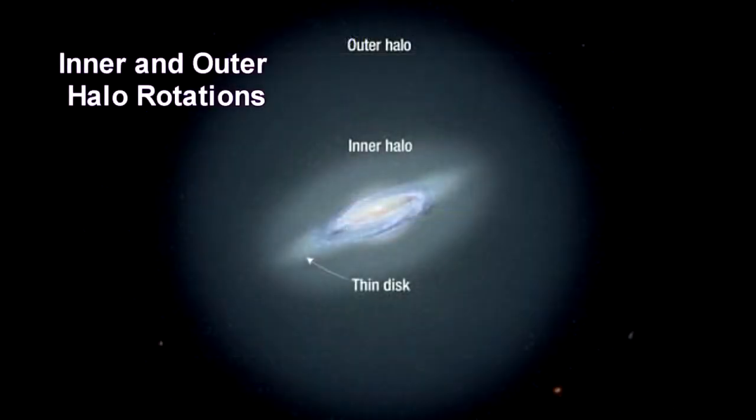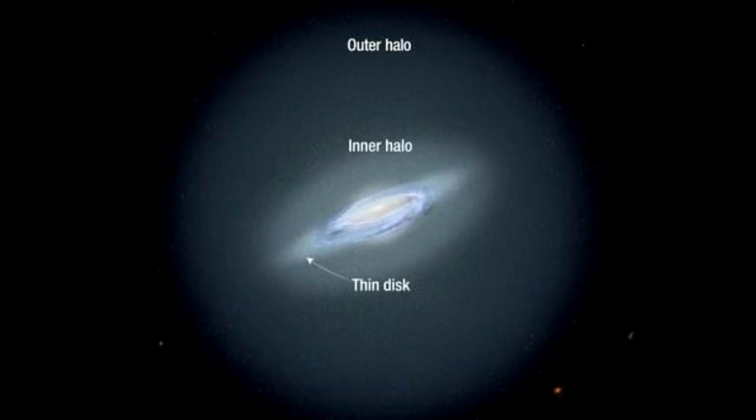In 2007, using 20,000 stars observed by the Sloan Digital Sky Survey, an international team of astronomers discovered that the outer Milky Way is a mix of two distinct components rotating in opposite directions. The inner halo, located well outside the disk, rotates in the same direction, but more slowly, at 50,000 miles per hour. In the outer halo, most components spin in the opposite direction, at about 100,000 miles per hour.